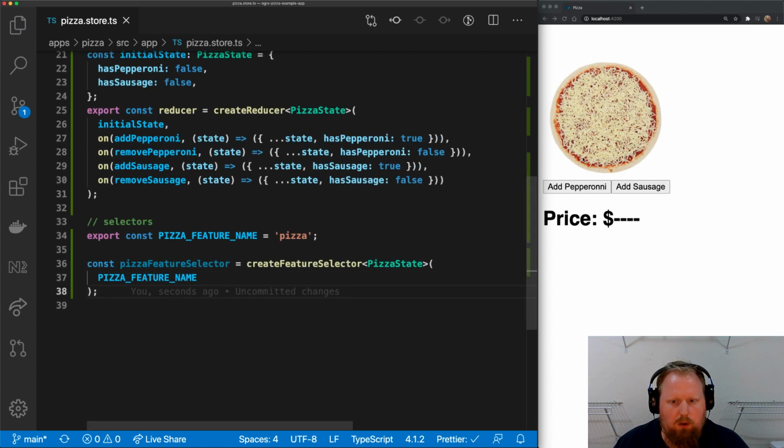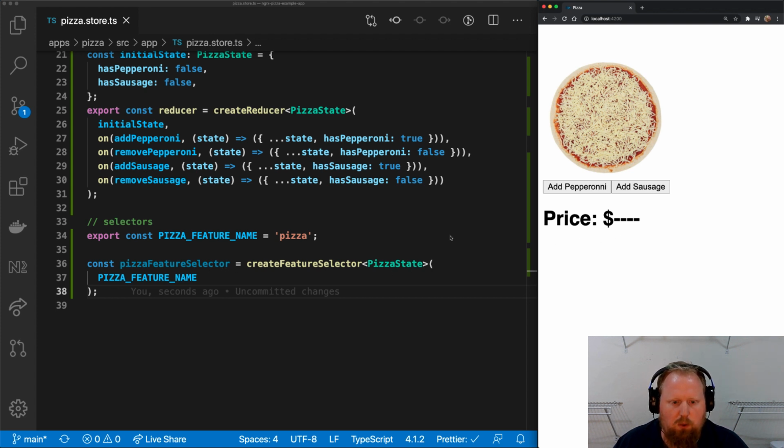All right, so looking at our application here, the most prevalent thing about it seems to be this image of pizza. And really what we're going to want to do is show a different image here depending on our given state. So what we're going to do is create a selector that is going to look at our pizza state, and remember, we already created our feature selector for that.